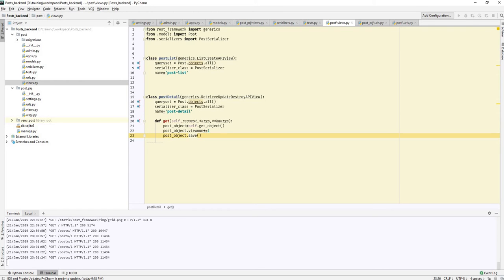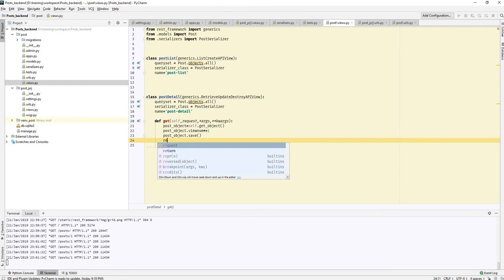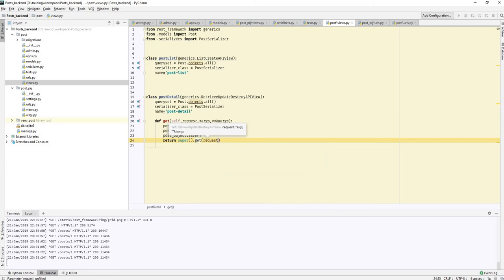Okay, and then we want to return the super method of this. So super, and then here get, and then request, args and kwargs. Okay, and that should be it.